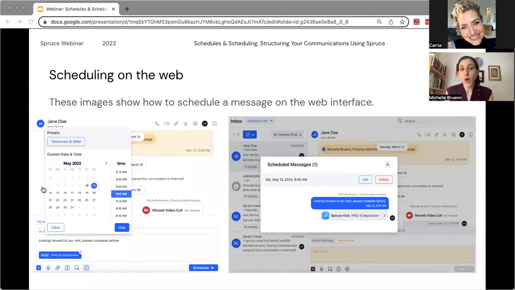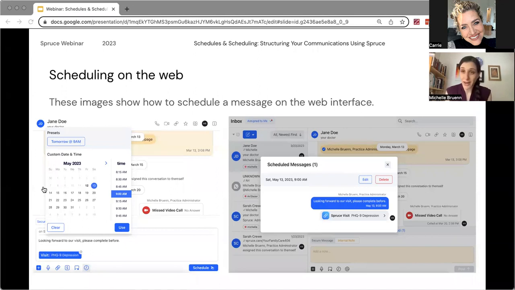And it's the same process if you're scheduling an internal message. You would want to click on the internal tab so that you are scheduling internally. And if you were scheduling it as a reminder to yourself, what I would often do is page myself, so use that @ symbol and my name so that this would come up in my pages when the scheduled message sent. And that's a nice one to play with.